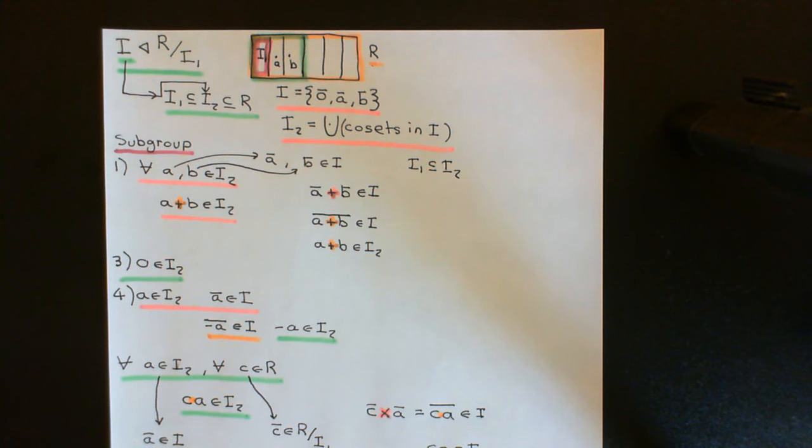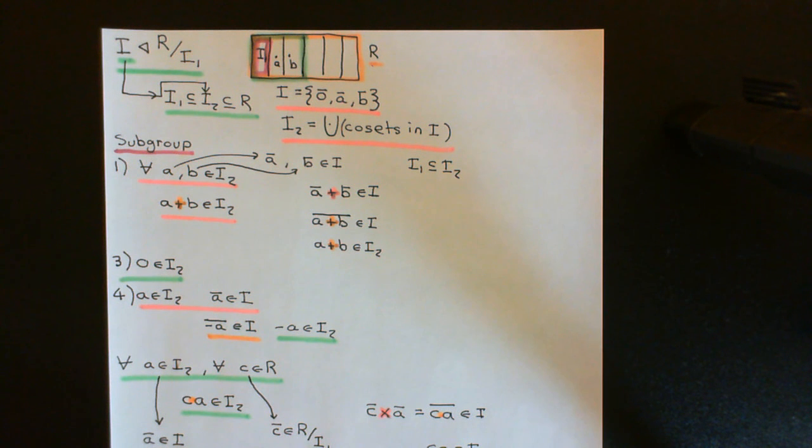So there is this utter correspondence between ideals that are in between I1 and the entire ring, and ideals of the quotient ring. You cannot have an ideal in the quotient ring that doesn't have a corresponding ideal that's in between I1 and the ring, capital R, and you can't have an ideal in between capital I1 and R that doesn't have a corresponding ideal back in the quotient ring. They're in utter bijective correspondence.